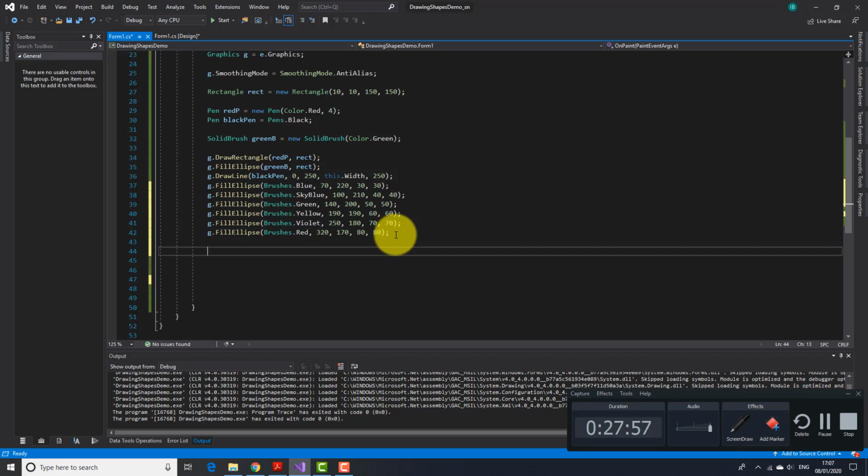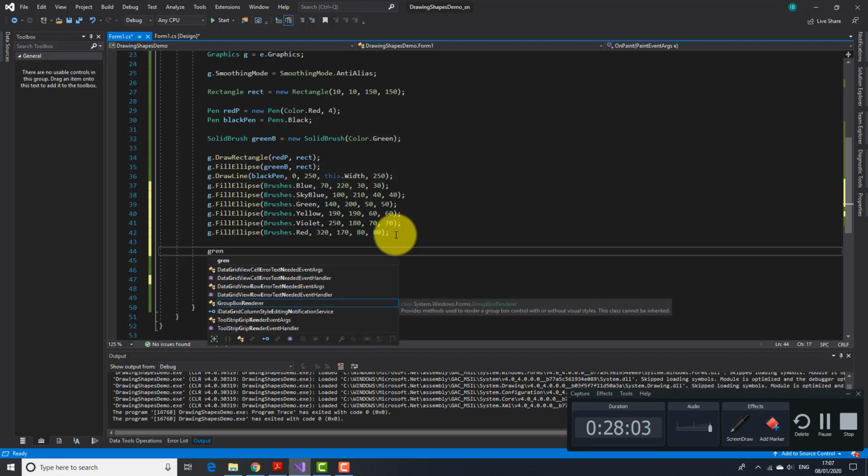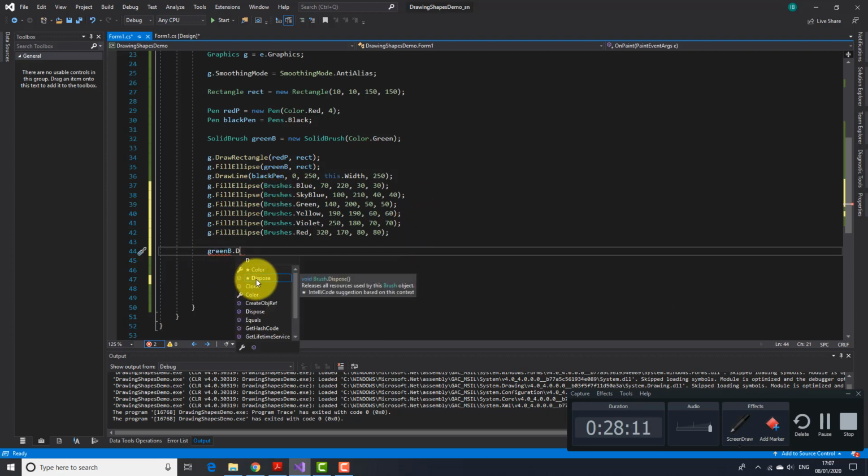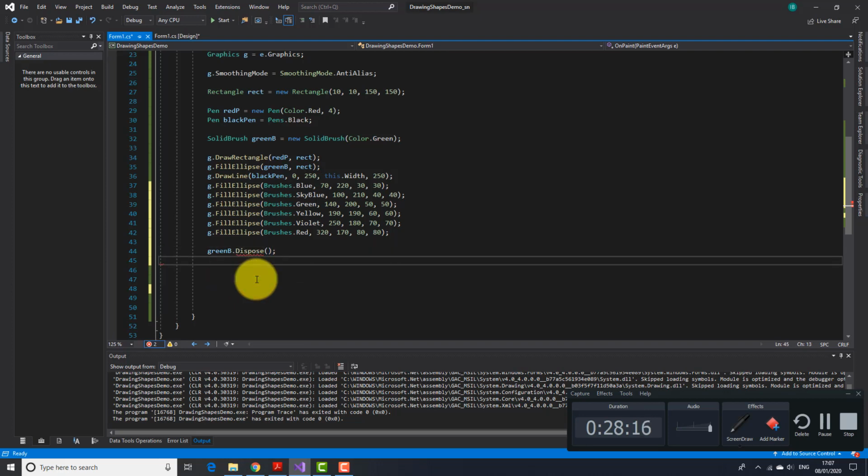So let's use Dispose on the objects. I'm going to dispose this object green brush. Dispose. Another is the red pen.